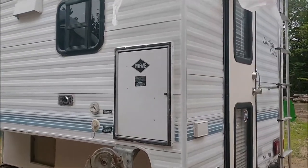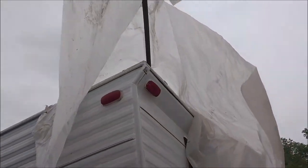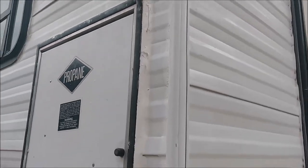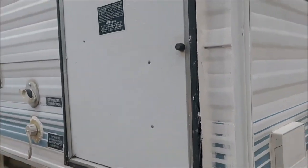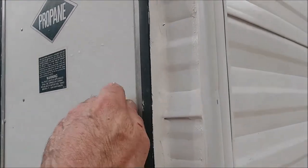I got that corner put back together just in time. It just started to rain. I just put the plastic over it. The caulking is made to go on wet or dry, but obviously I'm just trying to keep it a little dry. It's still a little tacky, so I'm just giving it a little rain protection. But all in all, I'm pretty happy. Not too bad. Nice and sealed up, I know that for sure. So that's the key. Other than that, this corner is done. I'm pretty happy with the way it came out.